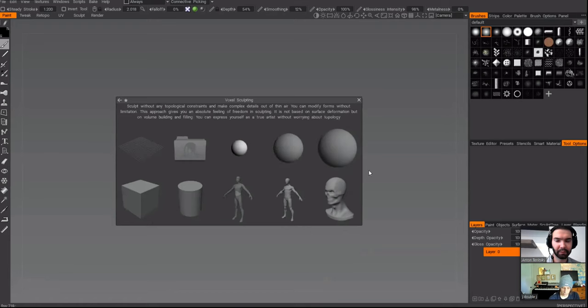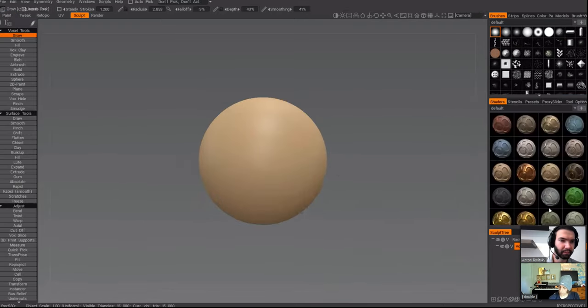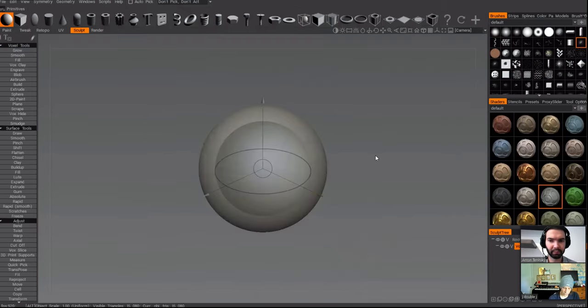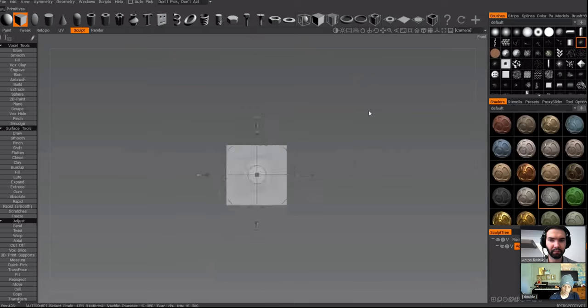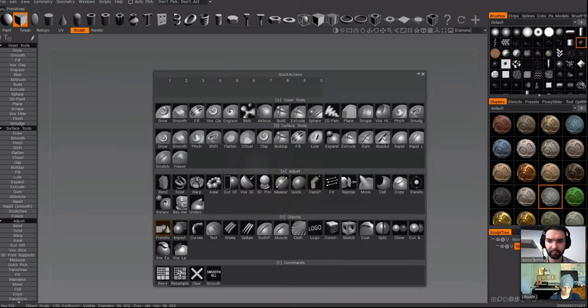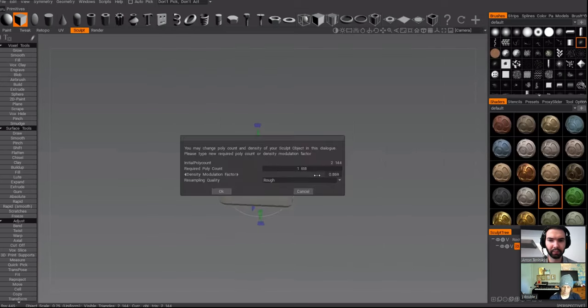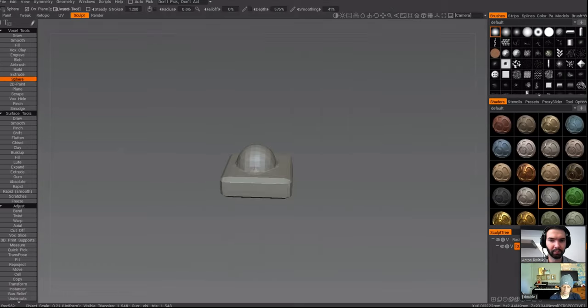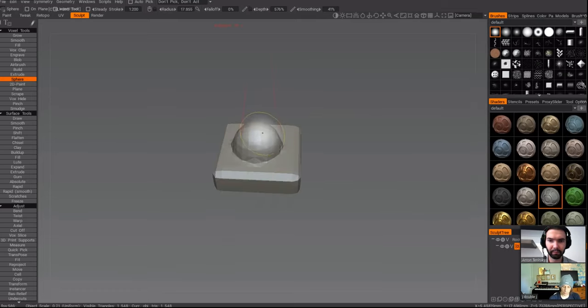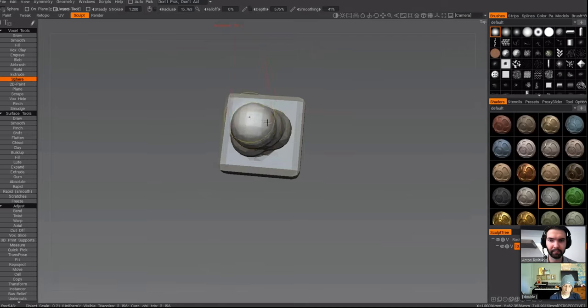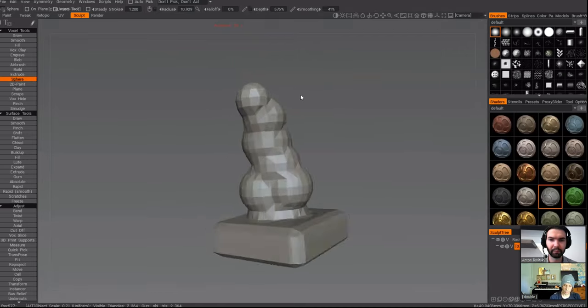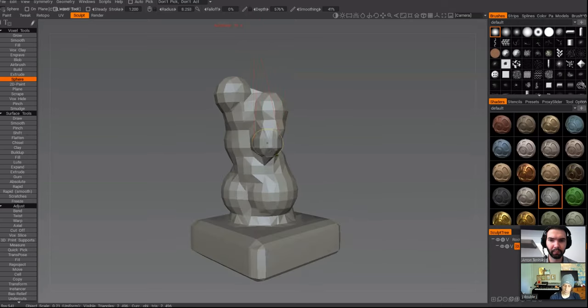I like to start off really low res, like say I get a base or something. Low res, sometimes more than you think you need it to be. Make sure the plane is on. I kind of use the camera. You see how I'm moving with the camera direction?